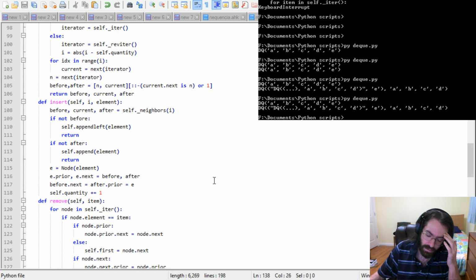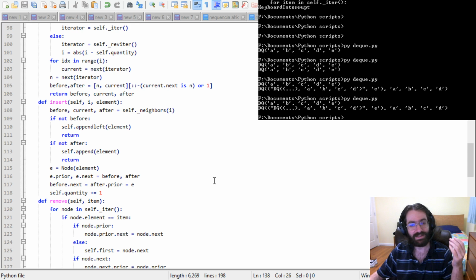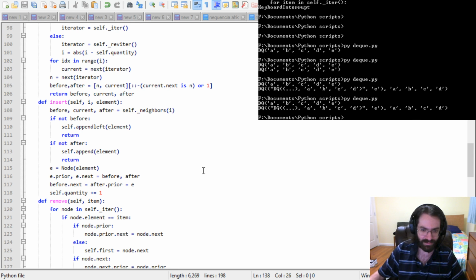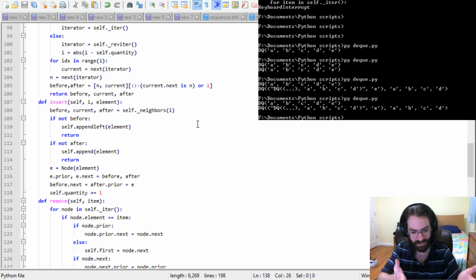Oh, I know what the problem is. Because it had to be a special snowflake and say my pop method will return itself, or a tuple of it, of the deck and the item I popped, and append will return the deck and the item.